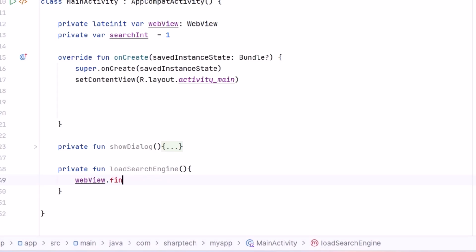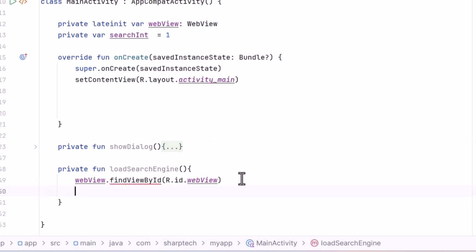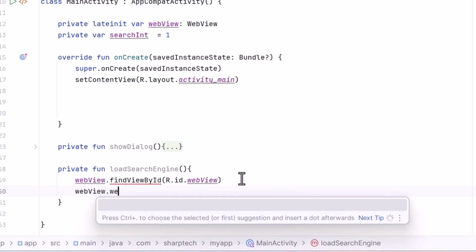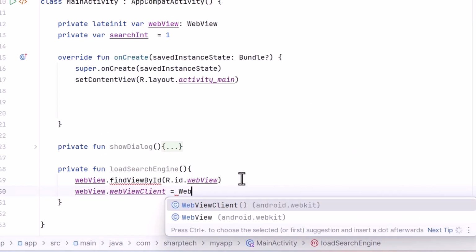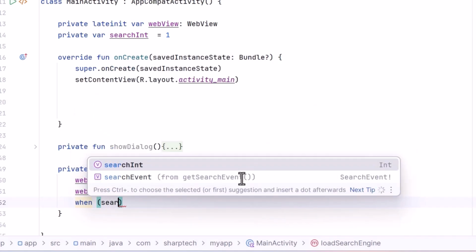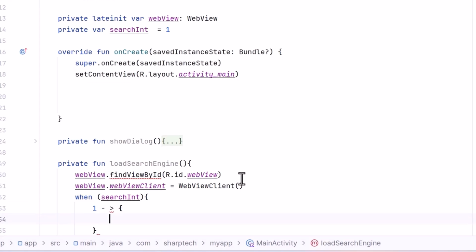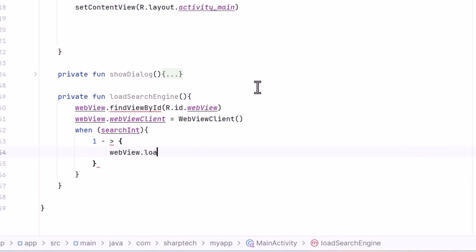Okay, so webView.findViewById R.id.webView, and webViewClient is equal to WebViewClient, and when searchInt is 1, webView.loadUrl https, so generally www.google.com as a browser normally.